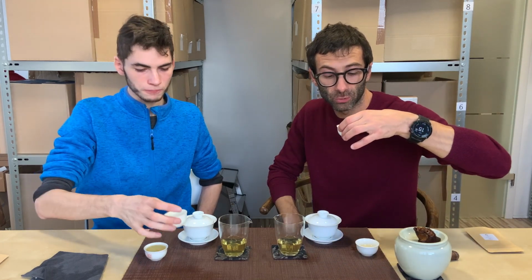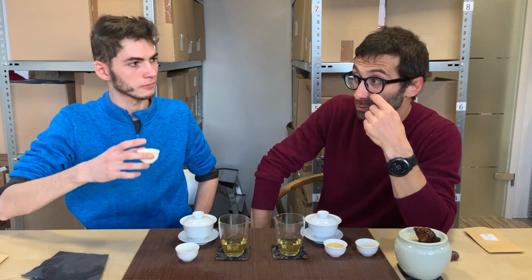Let's go with the pear juice, since Shan means pear mountain. Once they were planting a lot of pear trees there. Oh, that's why, yeah. And by the way, Taiwan is also very famous for fruit plantations, also pineapple. There was a time where tea was not really yielding much in terms of money, and they were just replacing tea fields with pineapple plants. Yeah, so the climate is just right also for a lot of fruit.